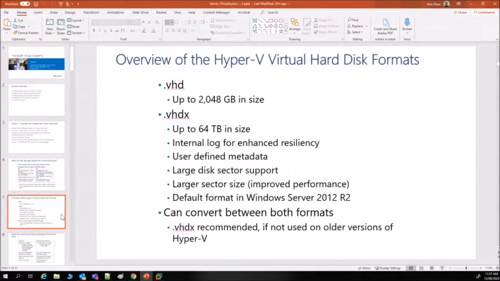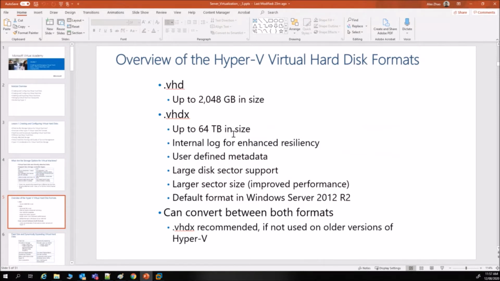All right, so like I said, there are different virtual hard disk file extensions. In VMware, we all know the VMDK, but in Hyper-V, it's VHD or VHDX, and VHD are generation 1, whereas VHDX are generation 2.